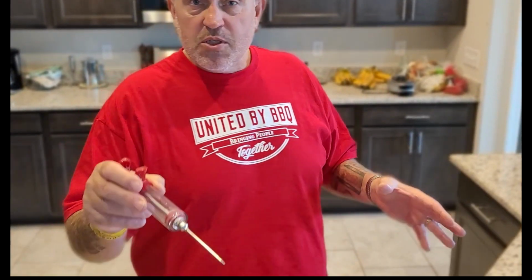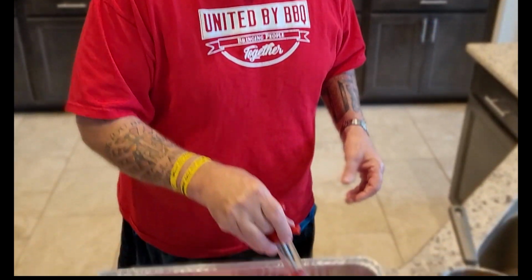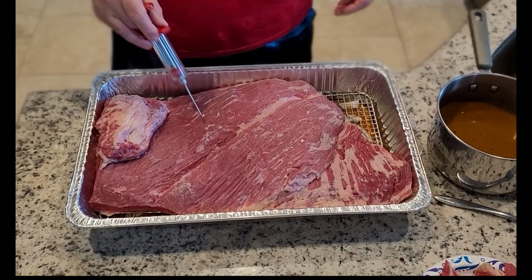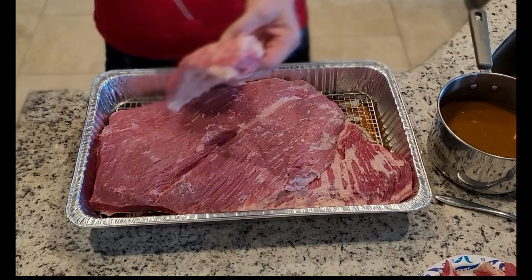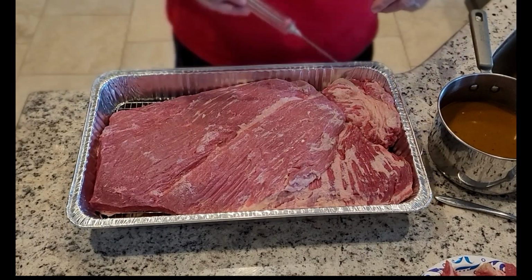So what I'm gonna do is I'm just real simple. I'm just gonna use my little injector here, suck up the juice, and I'm gonna inject the brisket in a little square pattern throughout the brisket, and we got our little loaf here. I'll inject the loaf, and then we'll be ready to put the rub on.